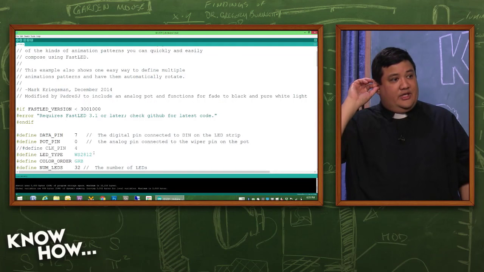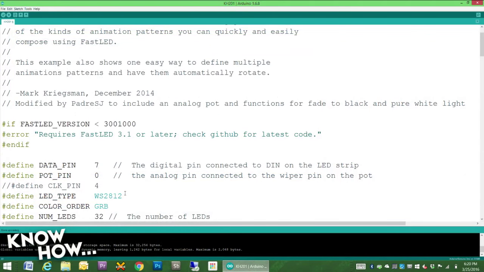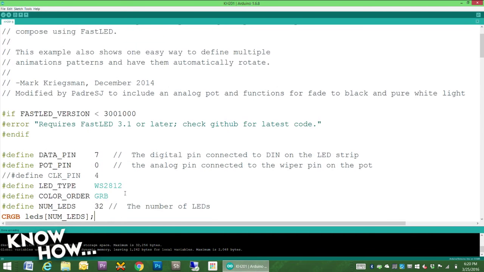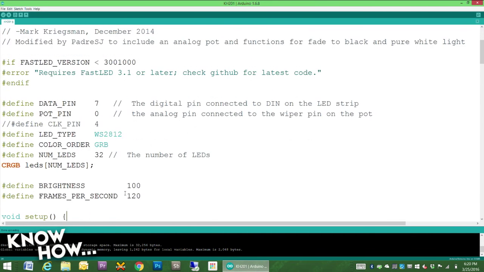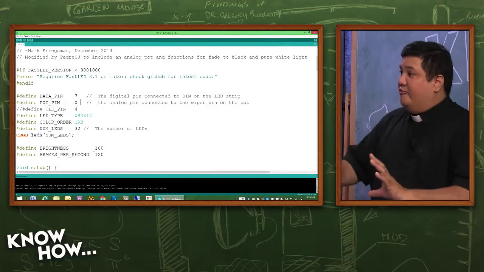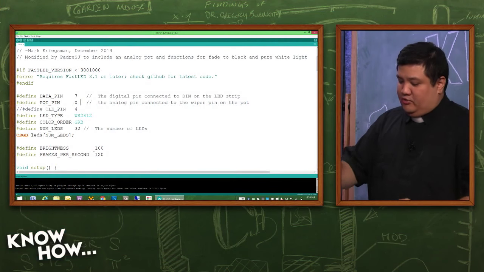Cool. Okay. So let's set it up. If you go to my screen here, Alex, you'll see the initial code. Go full screen. There's a couple of things here that we need to know. You can change this, of course, but I've tried to make the code as flexible as possible. The first part is the data pin. Just like we did before, that's the pin on the Arduino that I need to connect to the digital in on the WS2812 strip. So that's the one that's going to be pushing that array of bytes out to the strip. That's where it's going to come from.